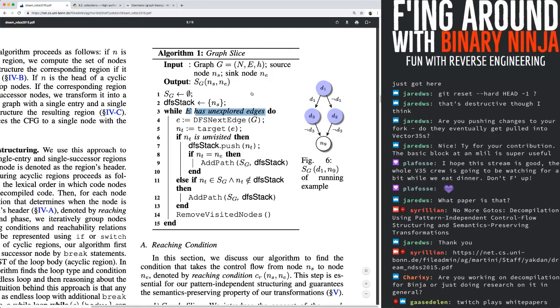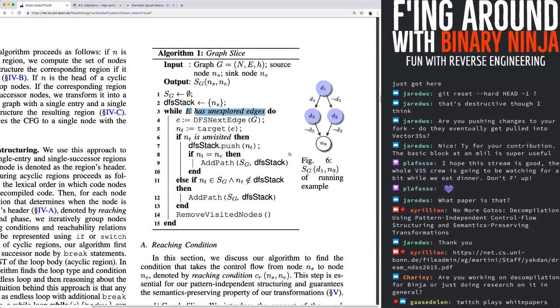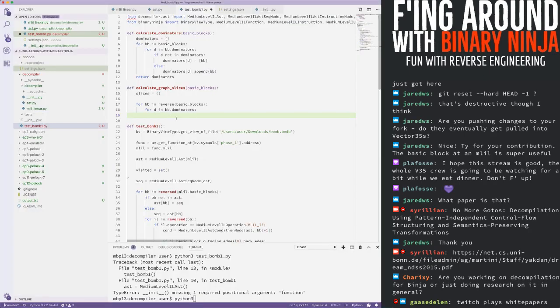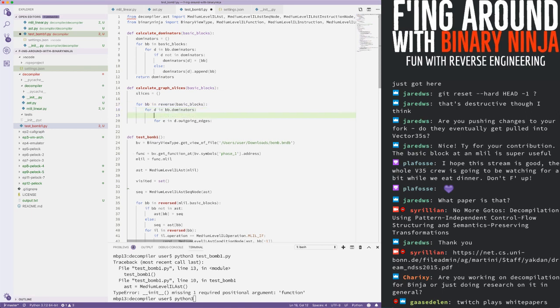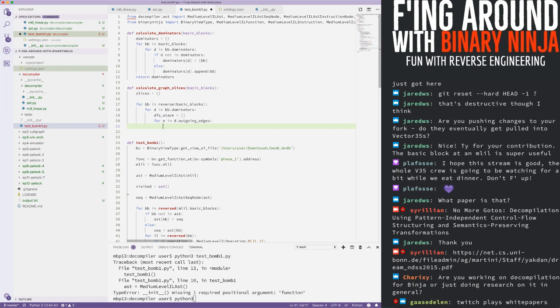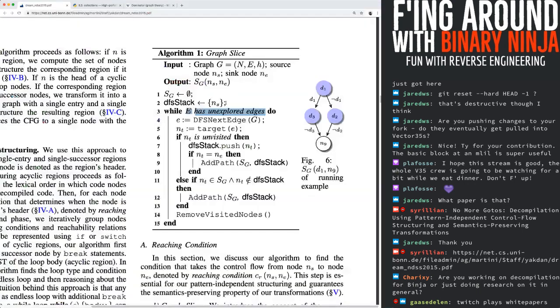So while, for E in D dot outgoing edges, this would be the DFS stack, so we get the next edge.